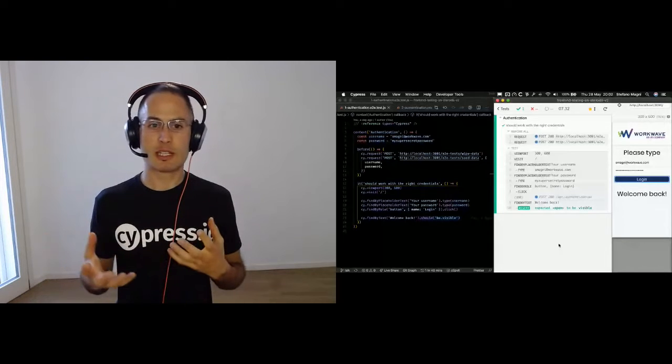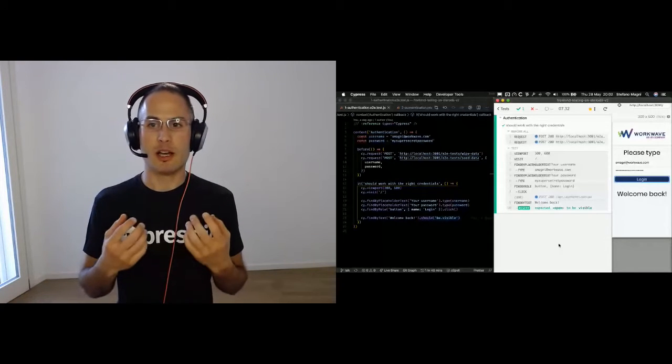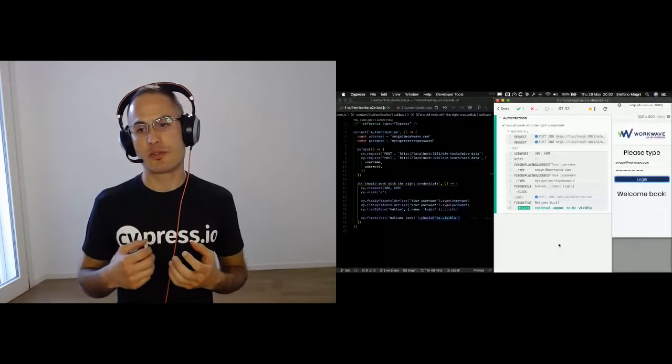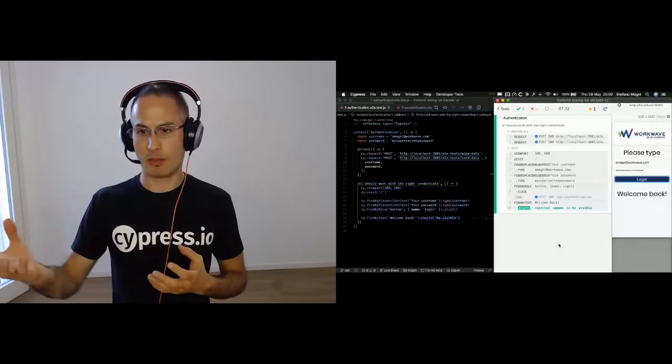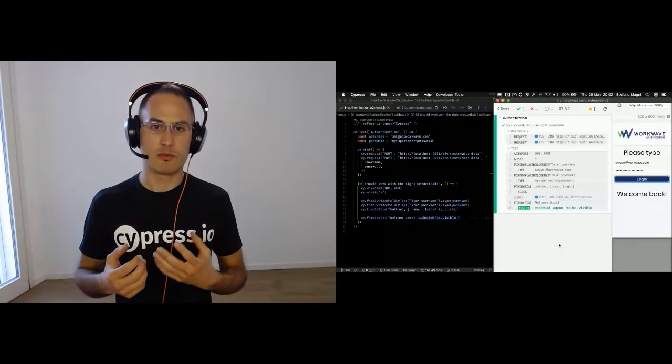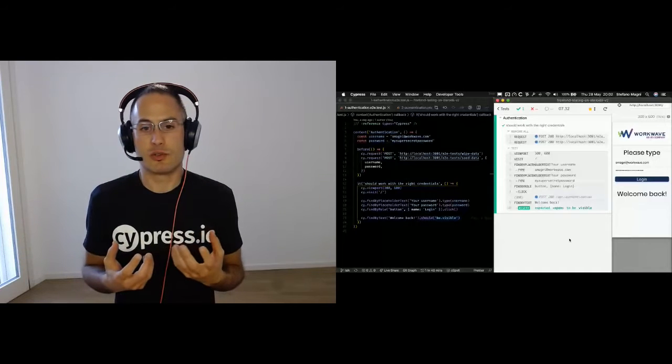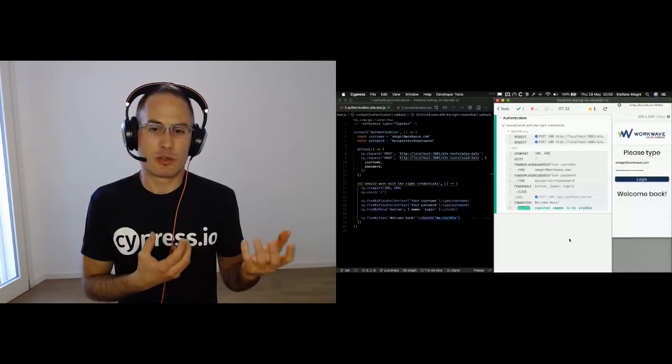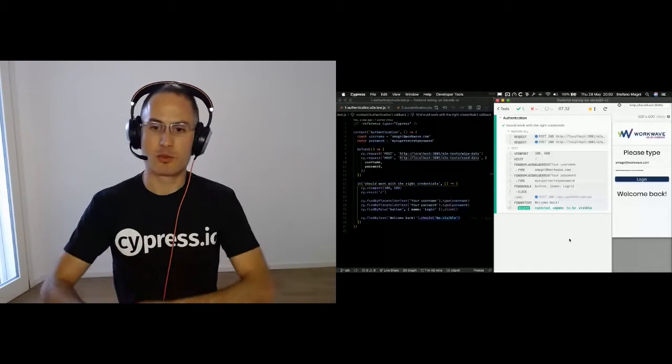A lot of times you can't understand what's happening in the browser, and you can't understand if the test is failing because your front-end application doesn't work, or because you haven't understood correctly how the tool works.